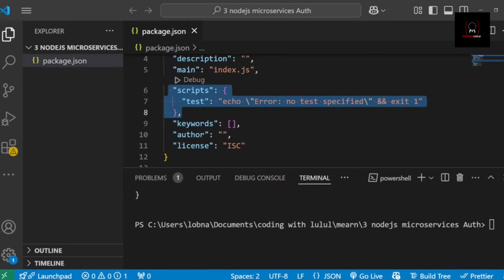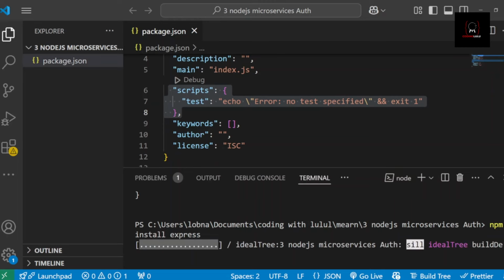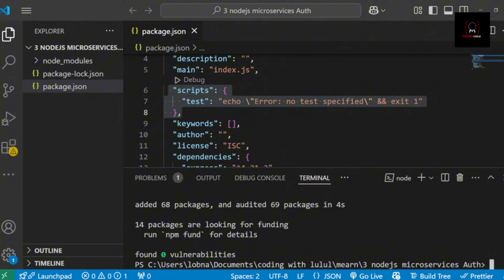Now, let's grab some essential libraries that we will need for our project, and we will start with the main star of the show, which is Express.js. So go back to your terminal, make sure you are in your folder, and run npm install express. This one basically will help us to create the server that will be running for our project.